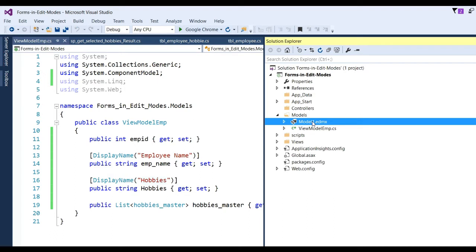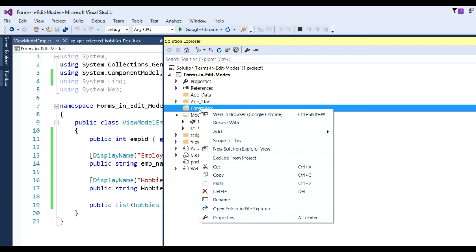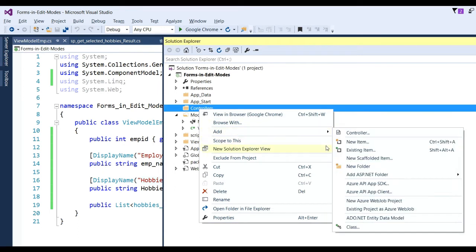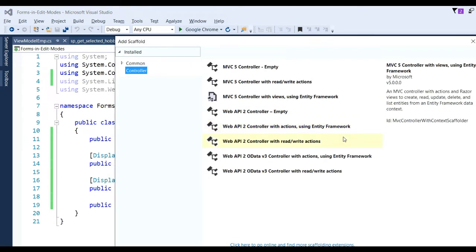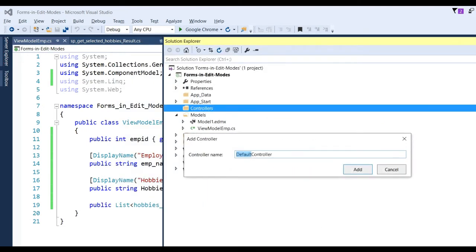Now go to the third step. Create the controller. Right click on controllers, add controller. Choose MVC 5 controller empty. Click on it. Put the name of the controller as ViewEMPController.